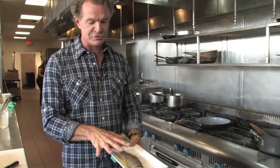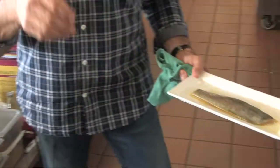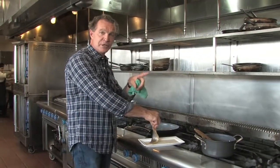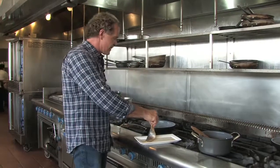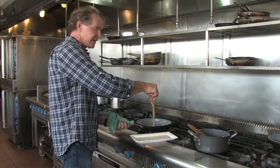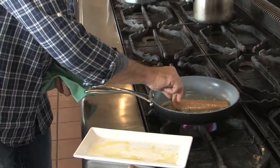Now, my fish is ready to go. I've dropped a little bit of olive oil on it, salt and pepper, and I'm gonna put this fish skin side down. Skin is the best part. All the nutrients, all the great fats that are in fish that we desire these days. So skinless fish, if you have the option, keep the skin on. I'm gonna drop it down.